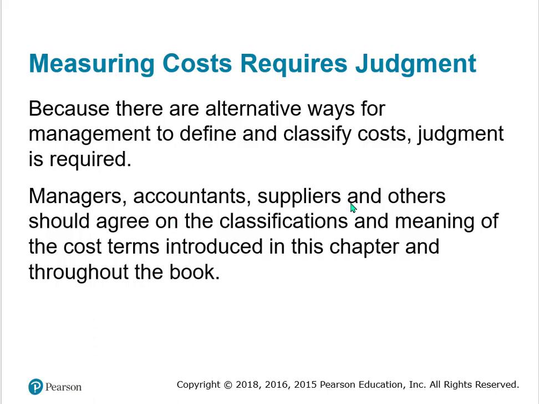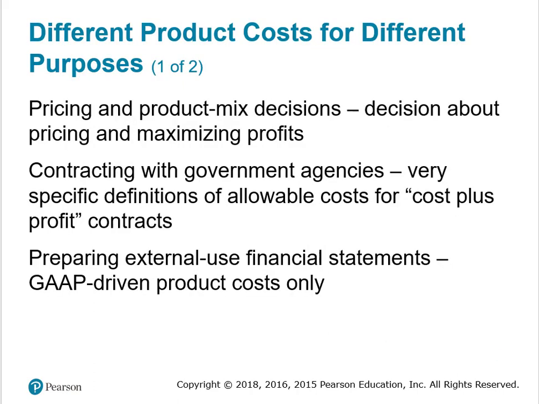Managers, accountants, suppliers and others should agree on the classifications and the meaning of the cost terms in this chapter and then throughout the book, so everybody's on the same page. Many cost terms used by organizations have ambiguous meanings, or it might be something the corporation has called it for years and years, and it doesn't mean anything to anybody on the outside.